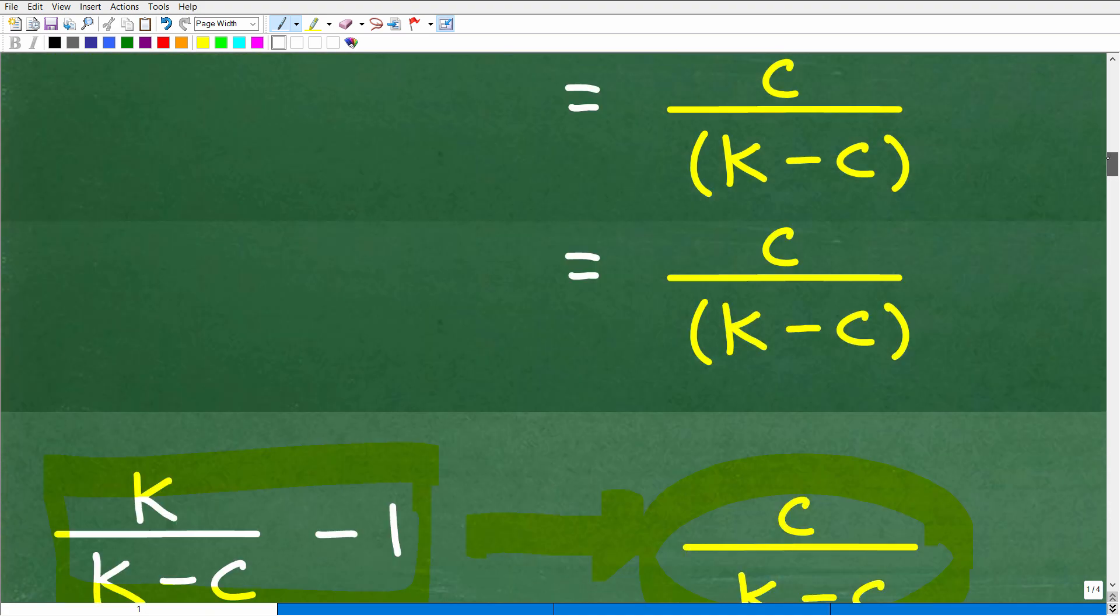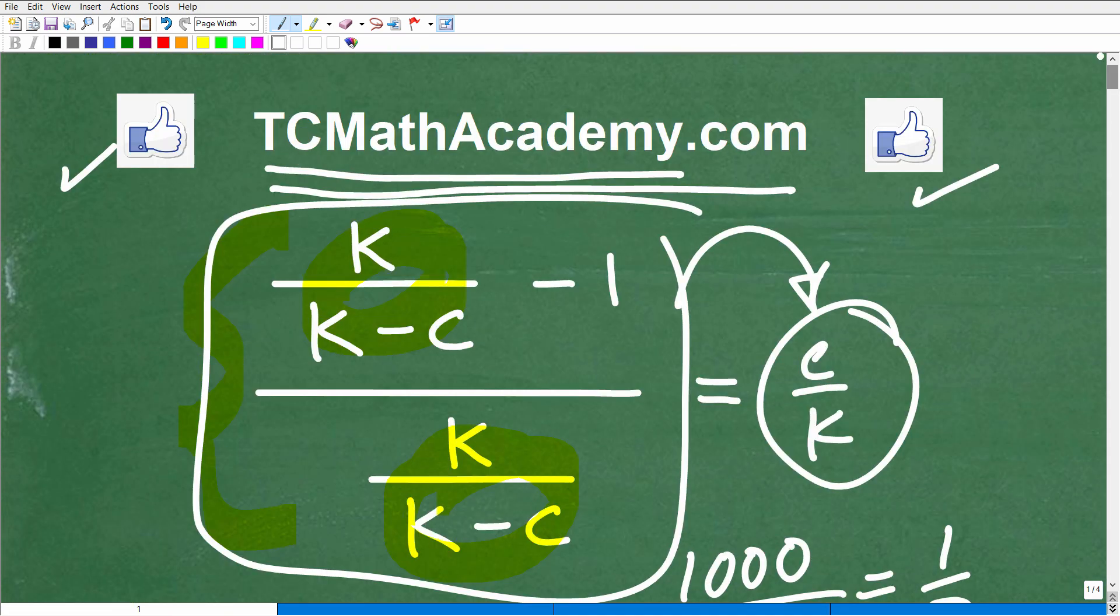Okay, so how difficult was this problem? Well, I'd say as a math teacher, in terms of level difficulty, one being super easy, ten being like pull your hair out, screaming, I can't figure this thing out type of level, I would say this is maybe like a five. So this is not all that difficult. But I certainly don't want to take away from those of you out there that were able to do this problem. And don't feel bad if you weren't able to do this problem. I'm not trying to make you feel bad. Like, well, it wasn't that difficult of a problem. I shouldn't have been able to solve it. But, well, there is going to be a lot more difficult problems in algebra. Okay, when you're dealing with rational expressions, rational equations, etc. So that's why you have to be super good at all the fundamental skills that support your algebraic skills. I.e., things like fractions, positive, negative numbers, all these basics, they never go away. They only follow you like a shadow.